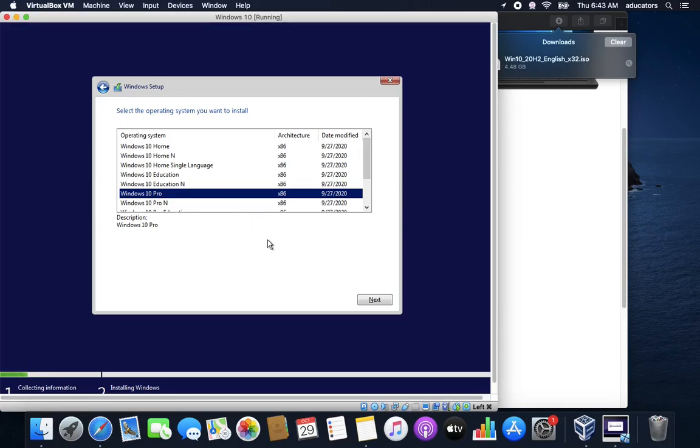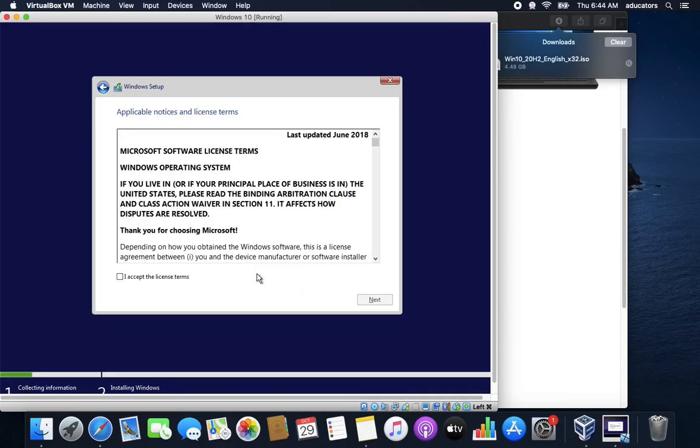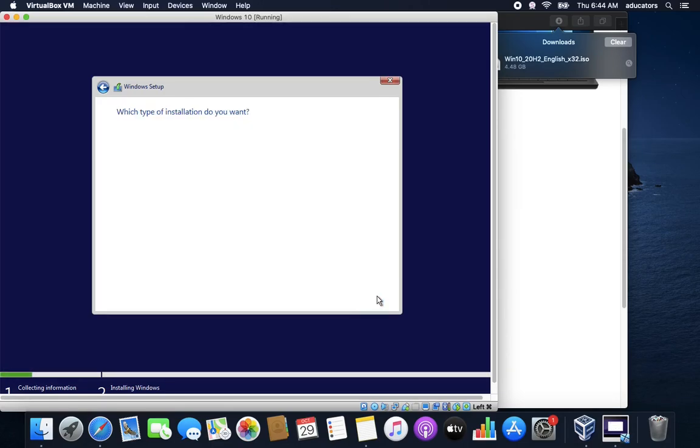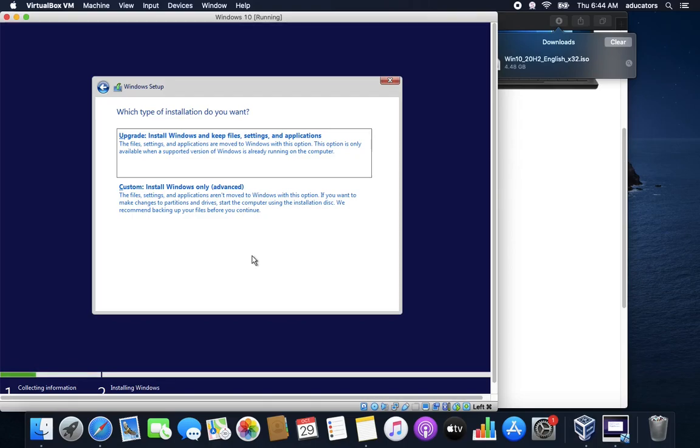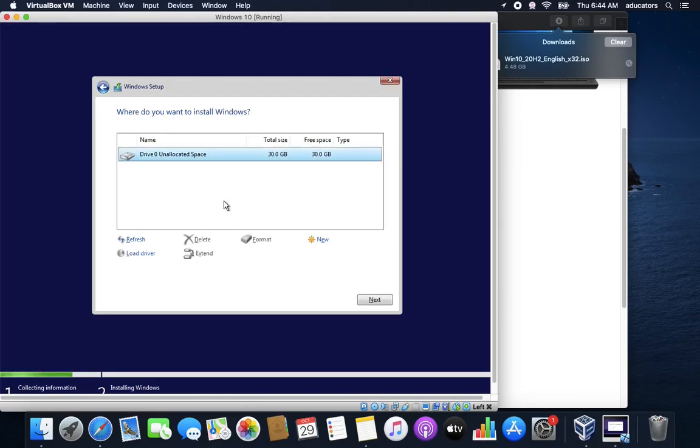We have to pay Microsoft for this, which we will do later. Click next. I accept license terms. Click next. Click custom, install Windows, and you can see drive 0, unallocated space of 30 GB. Click next.